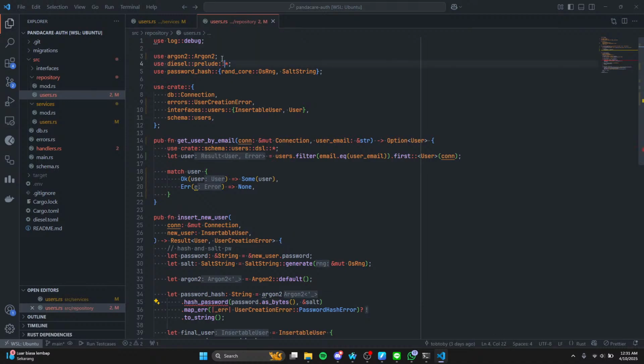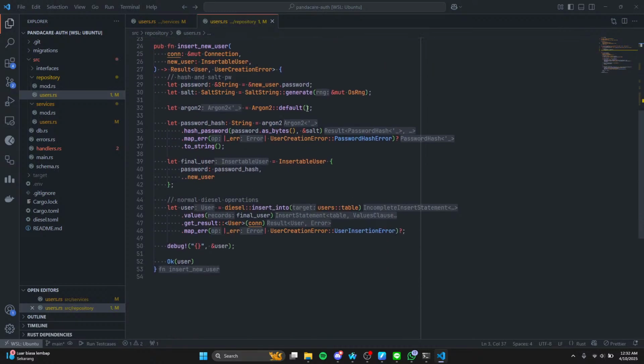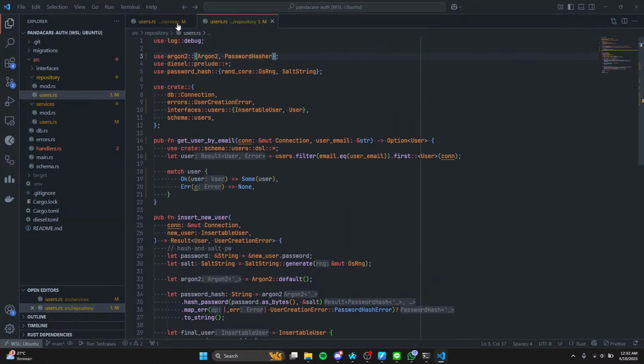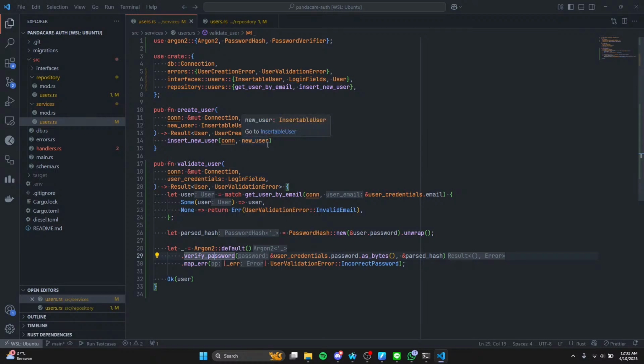All right. Nice. Okay, good refactor, good refactor.